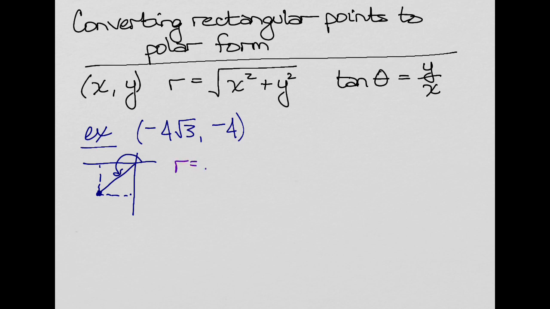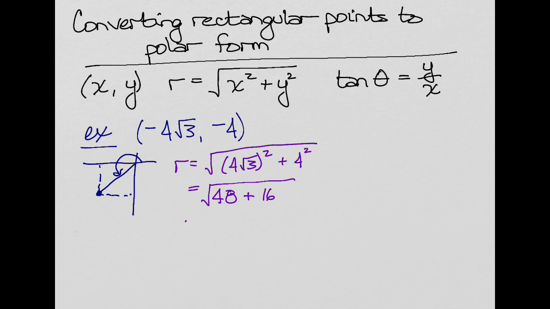Well, here we go with r. R is the square root of x squared plus y squared. I didn't put the negatives on there because whether it's negative or positive, it's going to wind up positive. So I'm just saving some writing there. Let's see, 4 squared is 16, root 3 squared is 3, 16 times 3 is 48. 4 squared is still 16, so I get r is the square root of 64, which is 8. Okay, so I got a value of r.